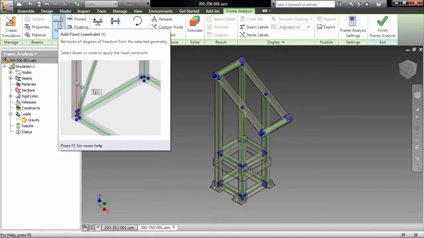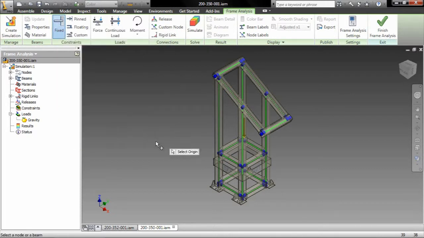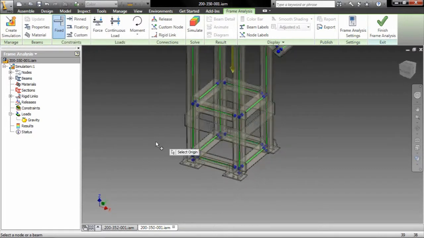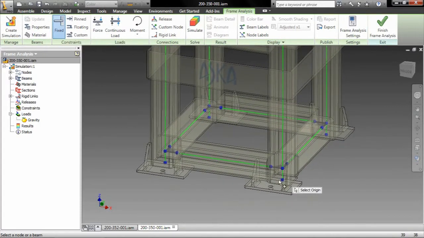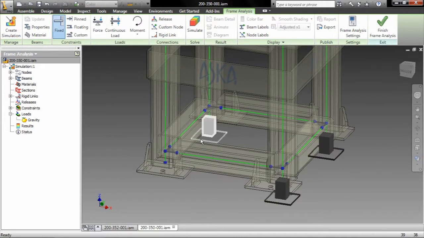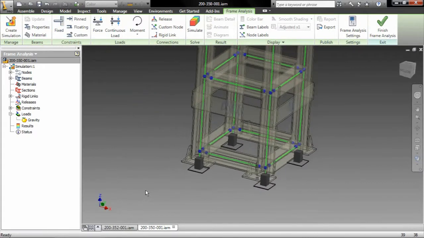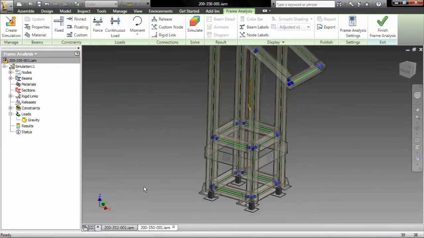Now, take a look at this. Floating your cursor over the icon, you're getting a real nice animation as to how to place this fixed constraint. So as you can see, grab that beam, place it at the bottom, click on the node, and just right click and repeat. Now you can also use the space bar to repeat your command to just continually add these fixed constraints right there on those nodes. Alright, now that we've got our fixed constraint, let's move on to the rest of this.